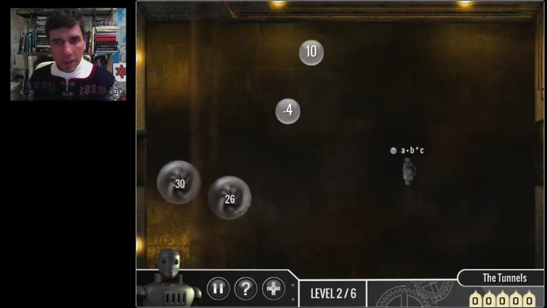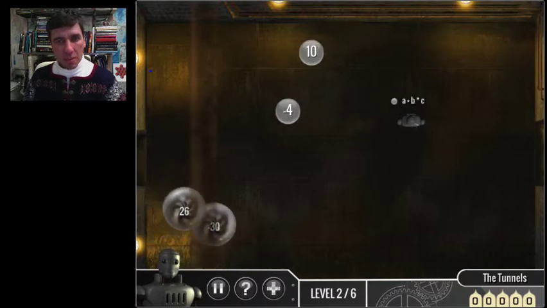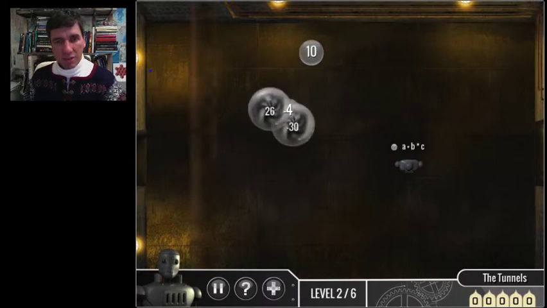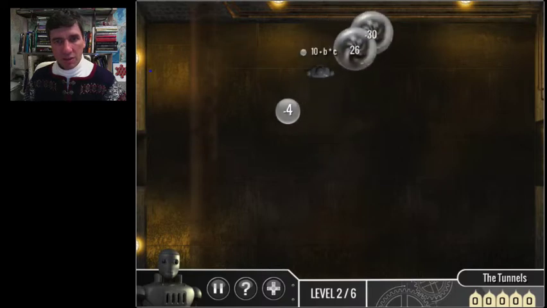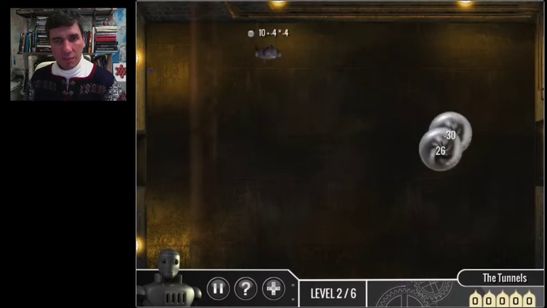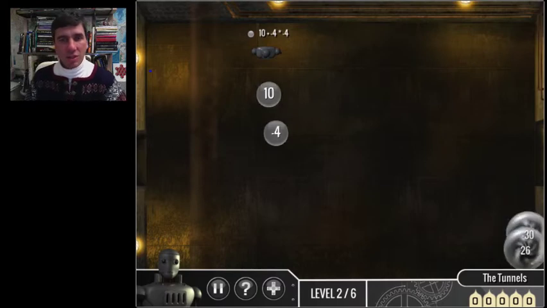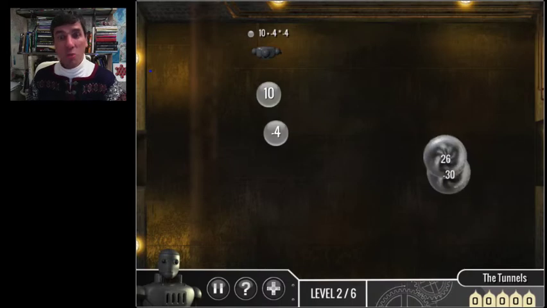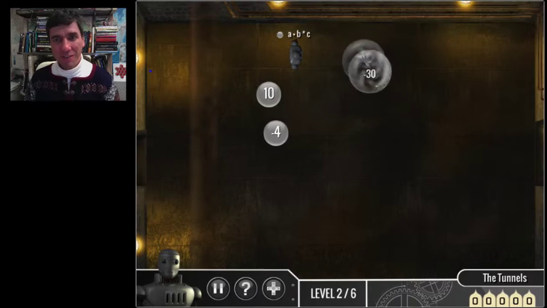Fire. How am I going to get to minus 30? How do I get to minus 30? So I have to add on 10 first of all, and then I'm going to go minus 4 times 10. There before me, that's minus 4 times minus 4. That's 16 plus 10, that's 26. Oh, by pure luck, I have got 26. Okay, let's see. Fire. Got it.